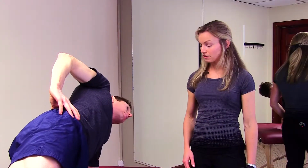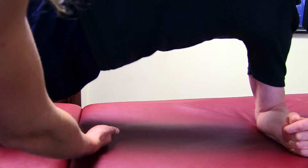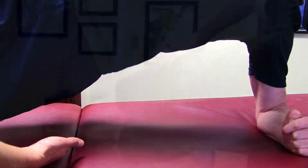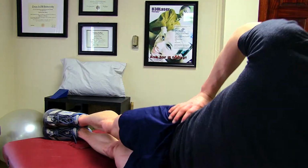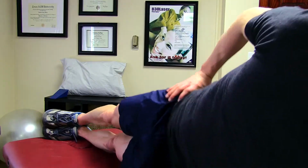When you're ready for level 2, what you're going to see Brian do is from this position, his hips are going to drop down, they're going to tap the table, and then they're going to push back up. Good, keep going. He's going to do 10 repetitions for 1 set, and he's going to do 3 sets total.